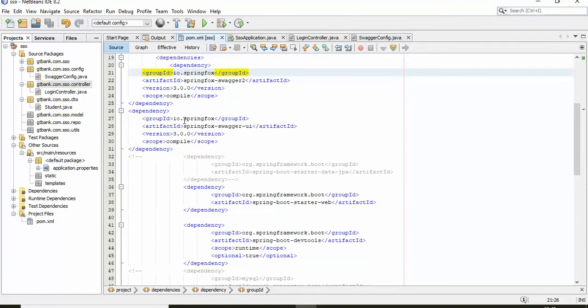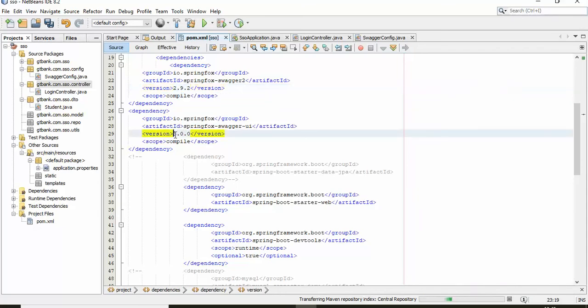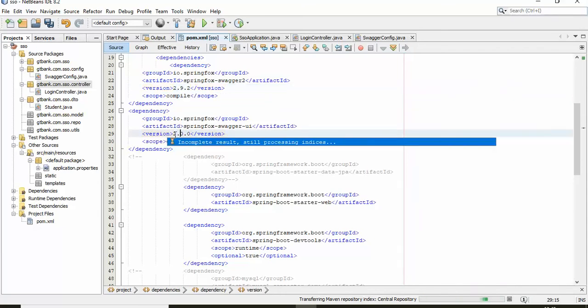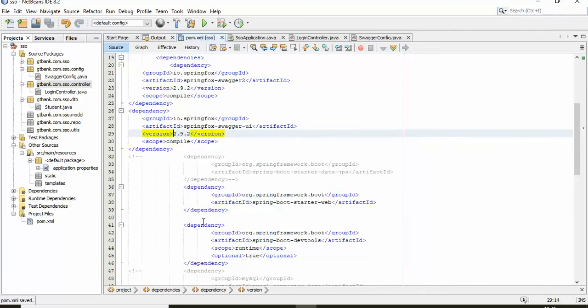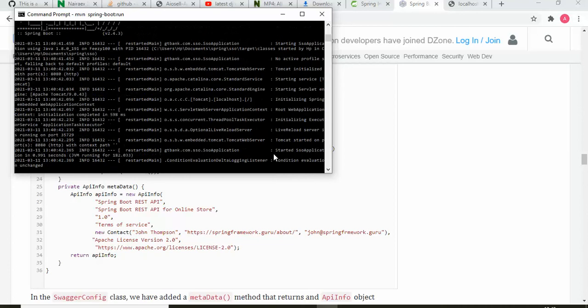All you need to do is you come here. Even 2.9.2 will work fine because I've used it in one of my previous projects. Let's see, this will run again.